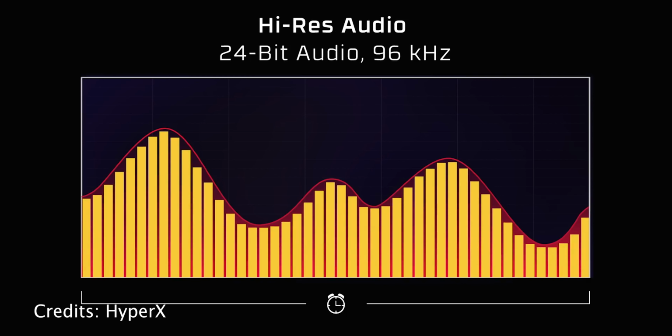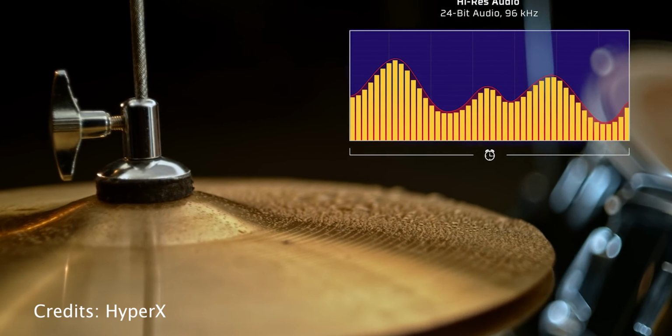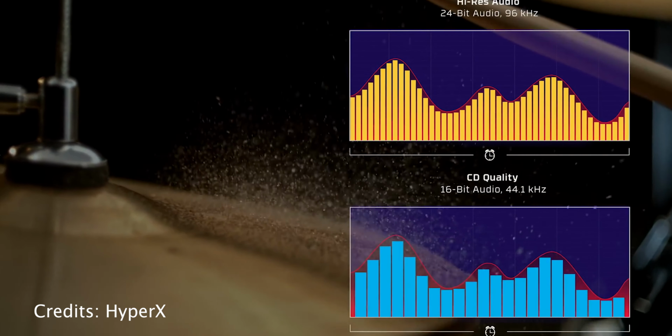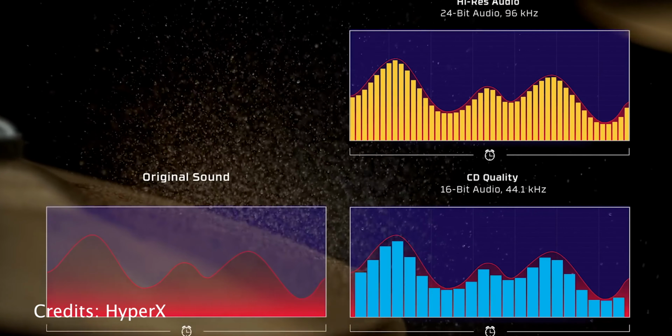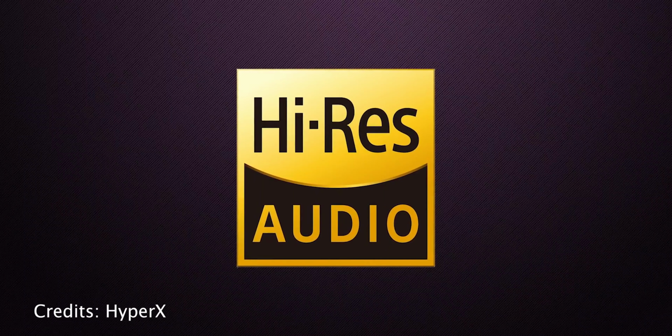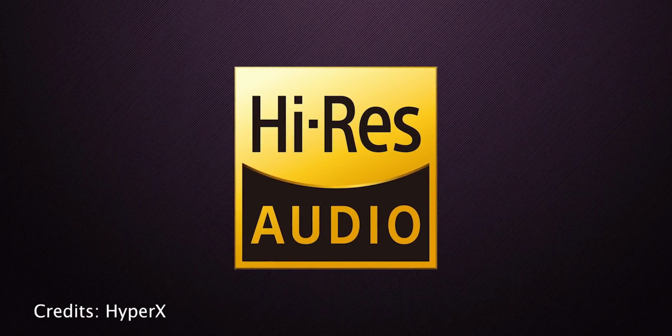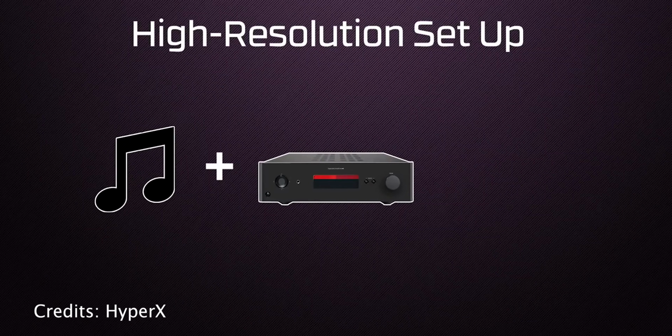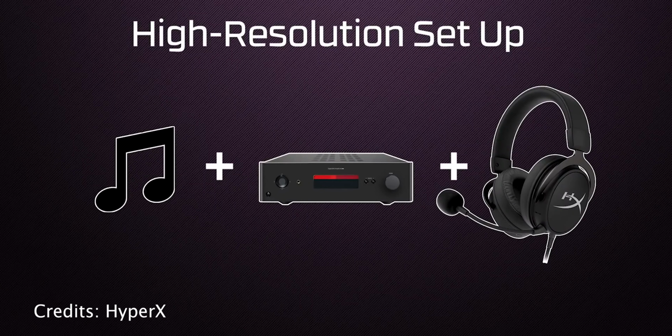As you can see, high-res audio's greater 24-bit depth and higher 96 kHz sample rate allow for a wider dynamic range and better frequency response, which more faithfully recreates the original waveform. Nuances like the timbre and textures of sounds that would normally get lost are captured in high-res audio, providing greater clarity and a more satisfying listening experience. In order to experience high-resolution audio, you'll need to make sure that you have all the required high-res components: content, a playback device, and an output device.